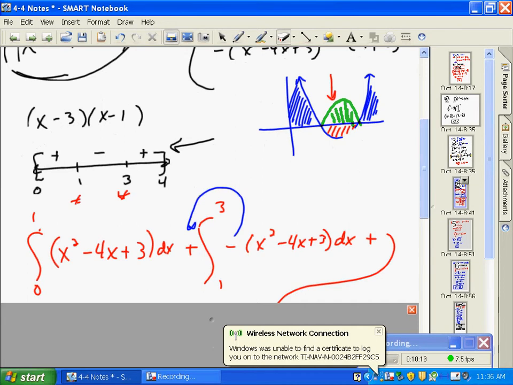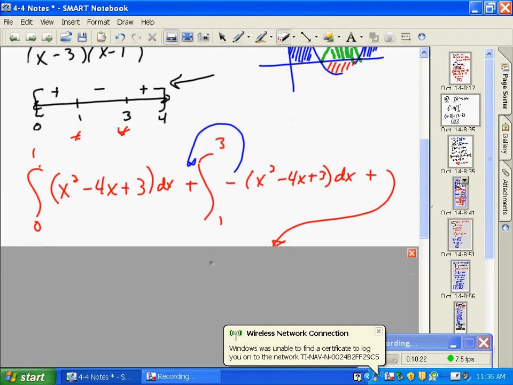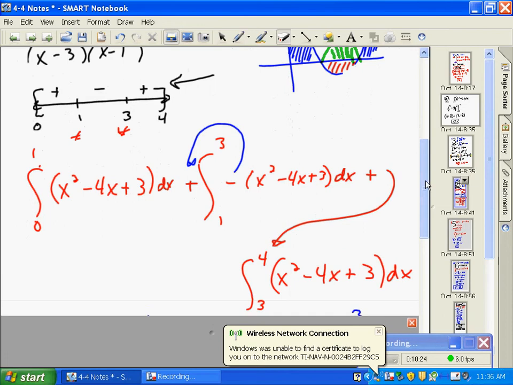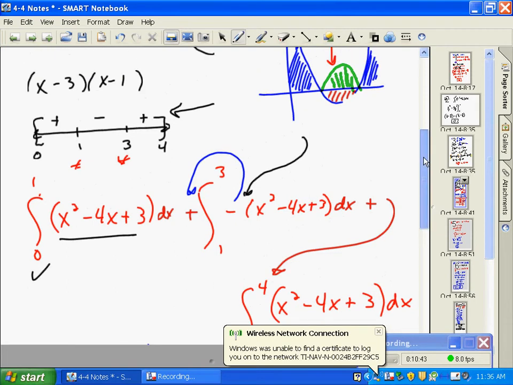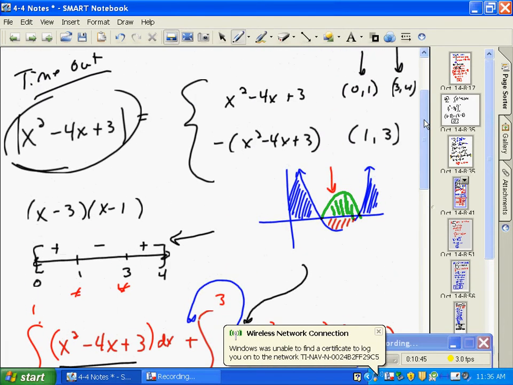I have to address that issue. We can't take an integral or an antiderivative of an absolute value. We have to remove the absolute value. So here's the kicker. Right here I have to split up my integral from 0 to 1, the same. And then from 1 to 3, notice I had to plug in that negative from 1 to 3. Because if I go to take the absolute value of that, I need to make sure it's positive. If I don't take the opposite of that, I'm looking down there, and it would be on the wrong side of the x-axis.